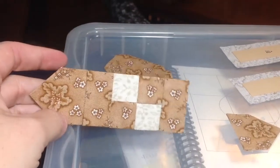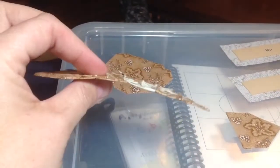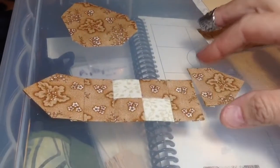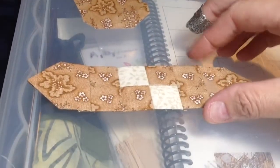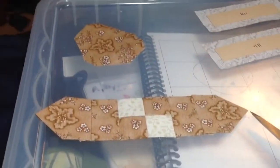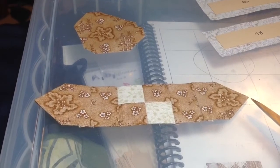So I've almost got this whole middle row assembled. And I've just got to put this other piece on. So I will line this up and tape it. And I will have my whole middle section. And I will go and work on the corner section.